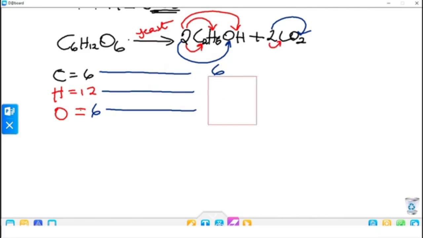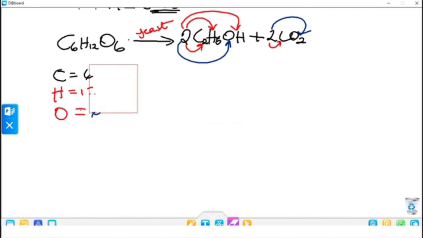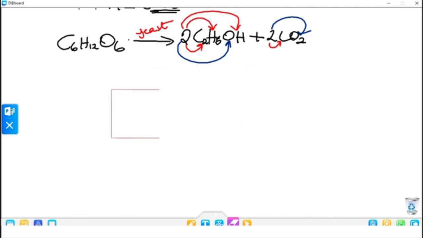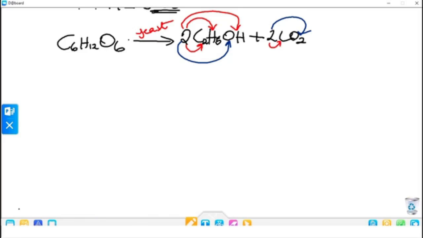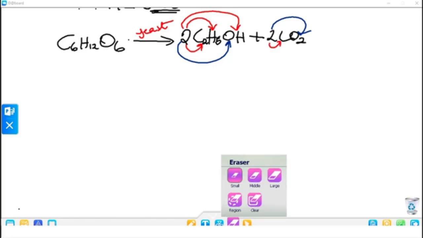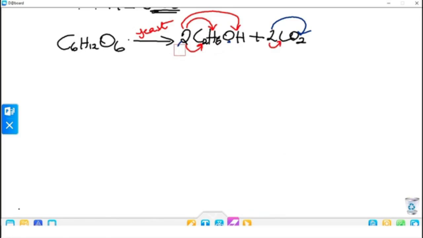I just want to clear you because I know some students may be saying, how can we balance the equation? Is it balanced? Okay, the equation is absolutely balanced. Now let us take a look at how to go about solving our question. Since we've seen that the equation is balanced, the next thing we ought to do is to simply calculate their molar masses. And the molar mass of the individual species has been given to us.